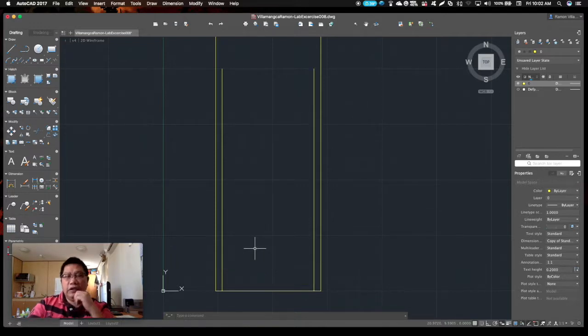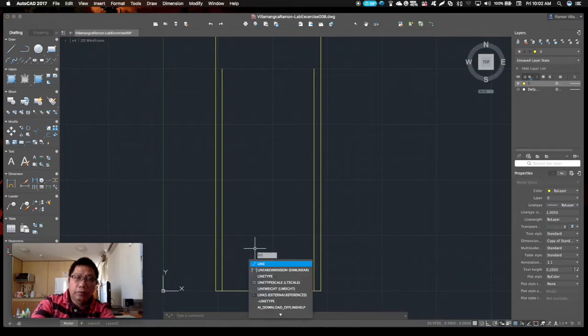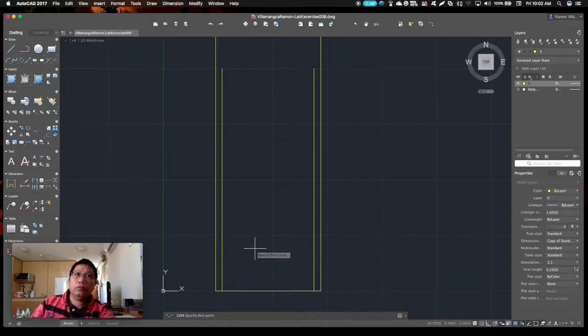Okay, then let's connect the top line. And the other top and the other side is this.